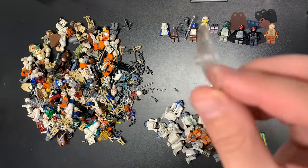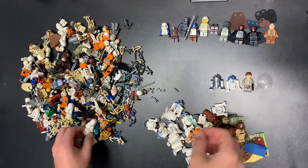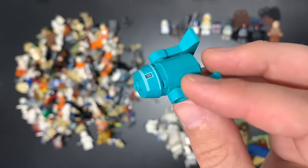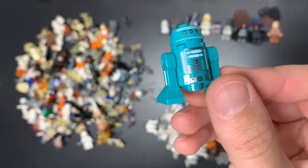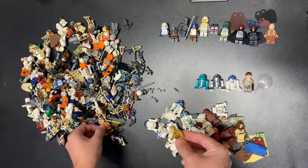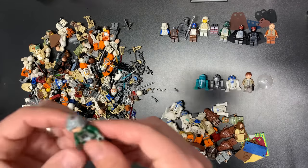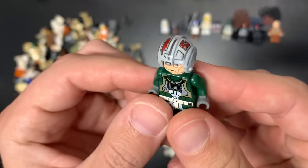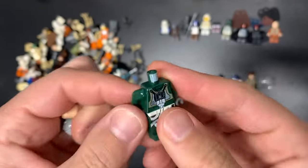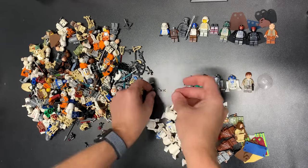These actually I think are pretty good - they're like the slab speeder bottoms I believe, but that piece actually might be somewhat valuable, the clear version of that. My daughter's favorite astromech - one of her favorite colors in like teal/light blue. That one might be pretty valuable, we'll put him into research. This is not his head or helmet - that is a Barriss Offee head. That is an A-wing pilot, one of the new versions, which I'm gonna have to research that one too.